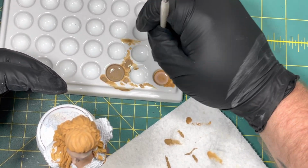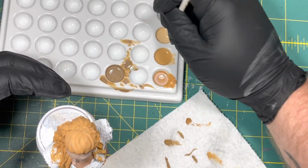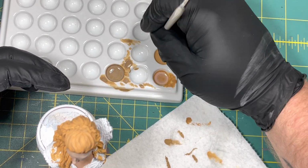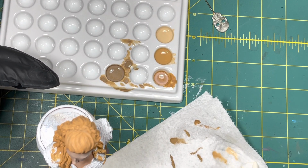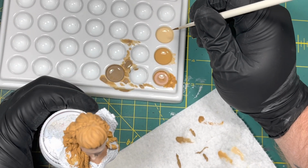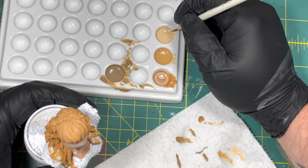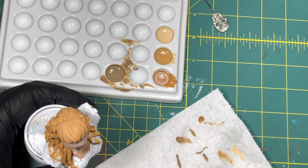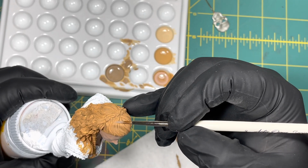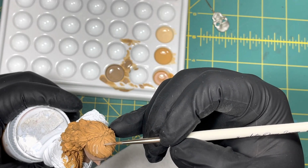So with this being the highest highlight, this is going to be significantly brighter, and this is mainly going to go on the front. I think we got that there. So what we're going to do is try to pick out individual strands of hair, and the way we're going to do that is by using the side of our brush and trying to just move along the tops, not like that.